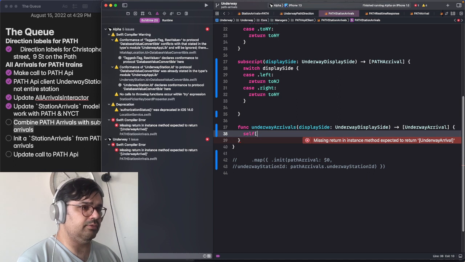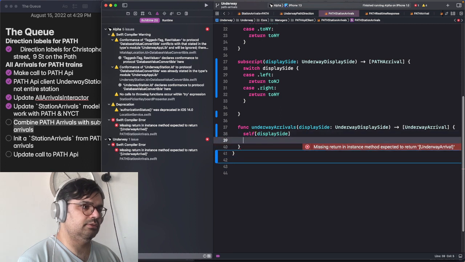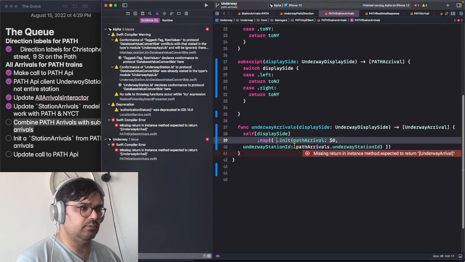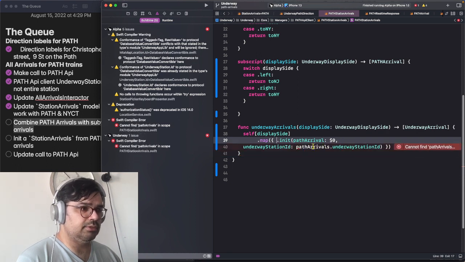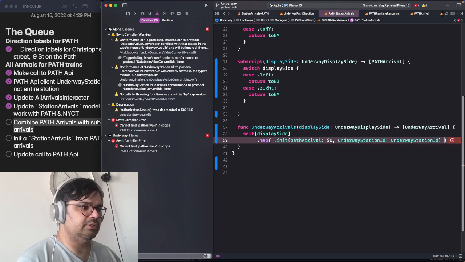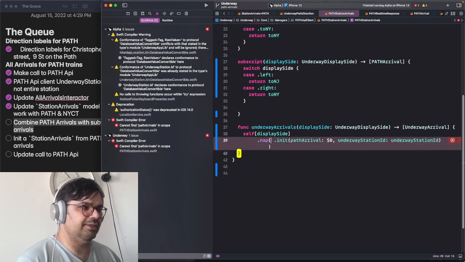We'll say self of the display side that was passed in. We'll convert these to underway arrivals. I guess that's it really. Nice and short method.